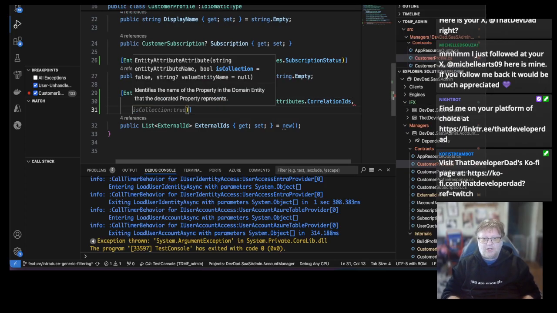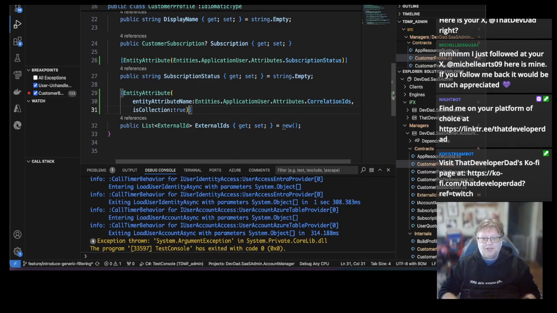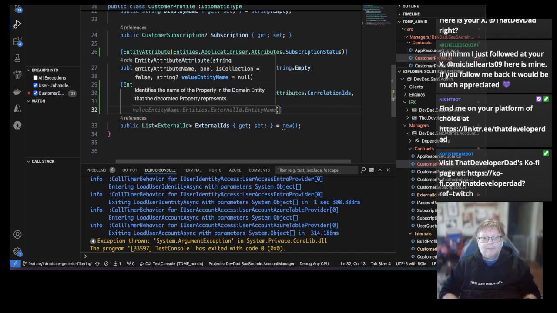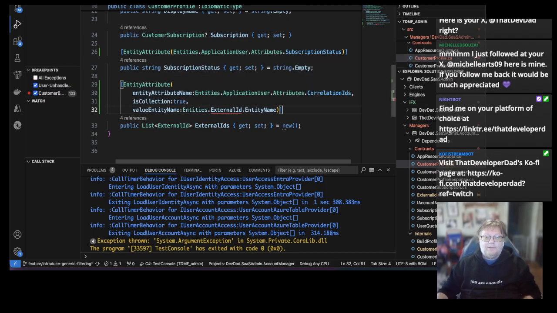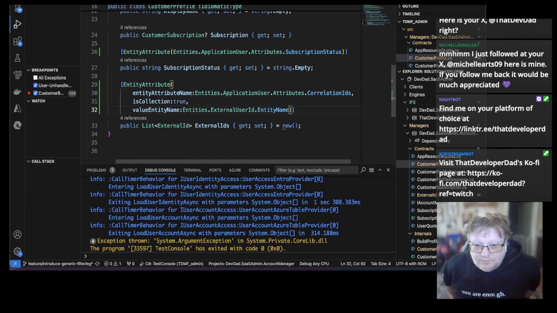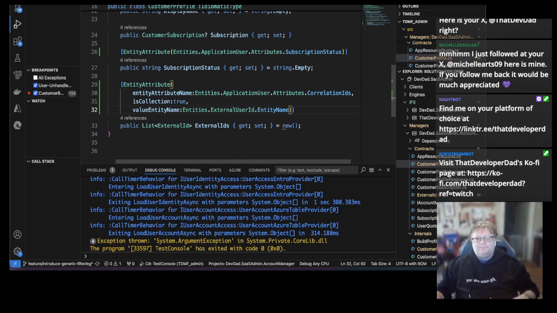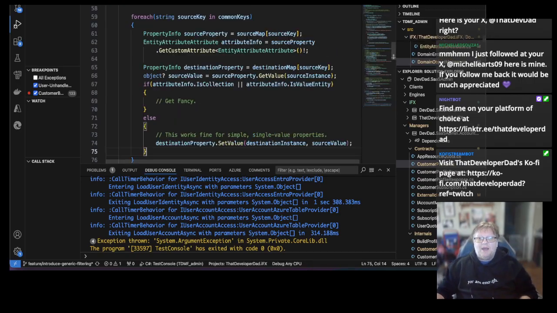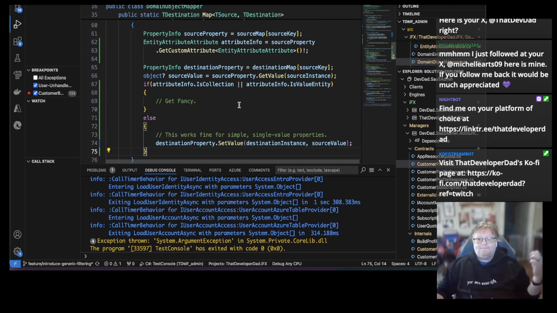Come out to the end, give it a comma. It is a collection. External user ID. There we go. And now we've just given the domain object mapper some hints about how to do the thing.